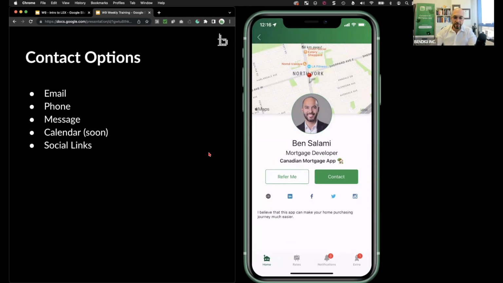Contact option, we went through it. One thing that's going to come in is the ability for you to add in a calendar link. So make sure you have a calendar link. Once we have that version updated, then at that point, people can book an appointment with you right from the app. So they can just tap on the book a meeting with me button, and it will open up your calendar link where they can schedule something with you. It's a very, very convenient way for people to schedule calls with you at their convenient time.